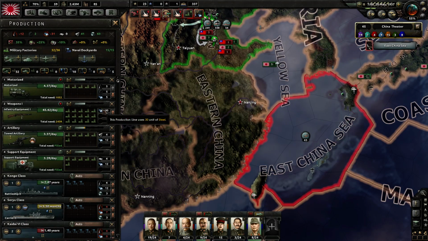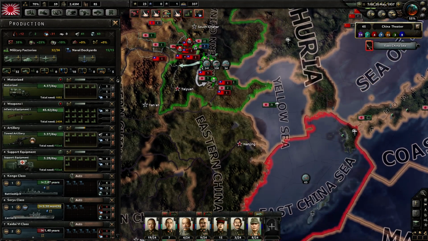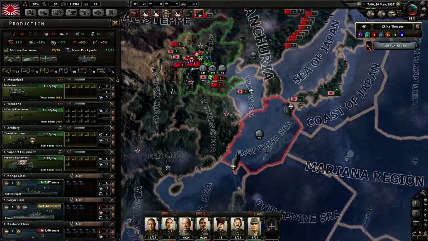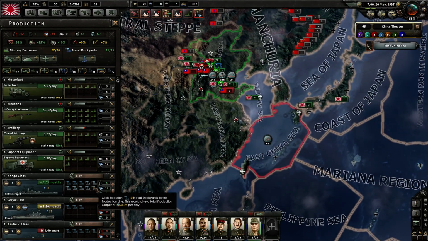Alright, I think we've captured or built some of the factories here. Wow, we have so few. Wow, our steel is, as you can see, our naval production is struggling, but hopefully we'll capture some steel sooner rather than later. We'll capture some oil soon enough too, which is nice.